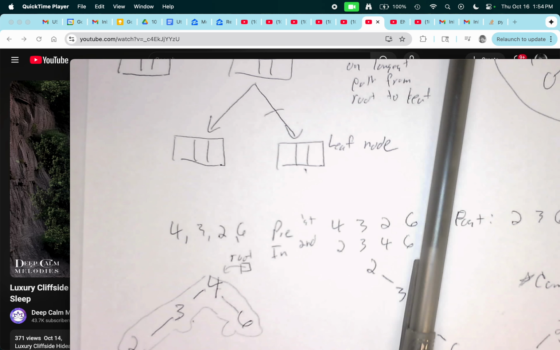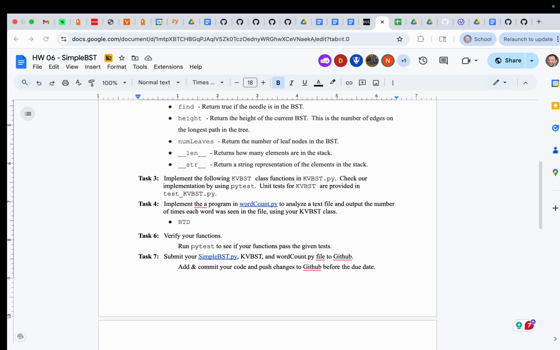I guarantee you the text that I put in your repositories are not the dictionary. It is not in alphabetical order. I think I gave you Moby Dick, all the works of William Shakespeare, and another random file that I just happen to have the text of, which is sort of cool. We'll use this for next semester's big data mining, because we'll analyze them in more detail. So that is the homework assignment.